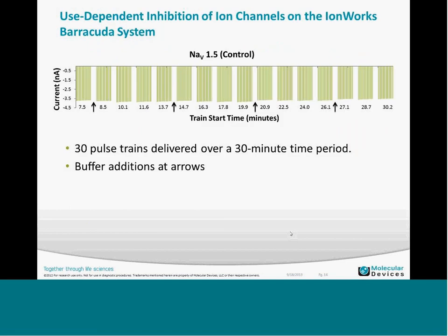Getting back a little bit to what we've done on the IonWorks Barracuda Plus system, extending the assay windows, we went back into the software and changed some of the fluidics protocols from the original IonWorks Barracuda, and we're quite pleased with the results in our ability to get very long or very wide assay windows. We were aiming for 30 minutes. We actually have achieved longer times, and we'll be presenting that. Our in-house application scientist, Shin Zhang, will be presenting that next month.